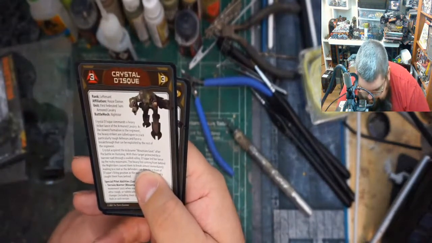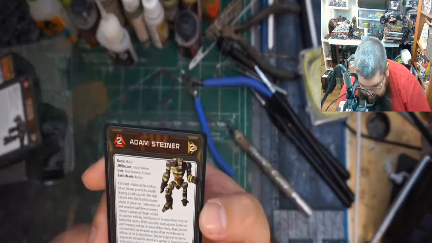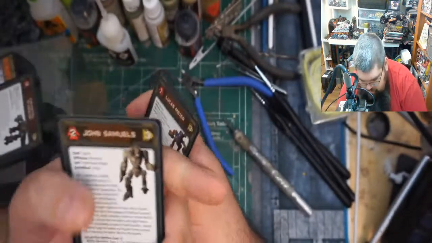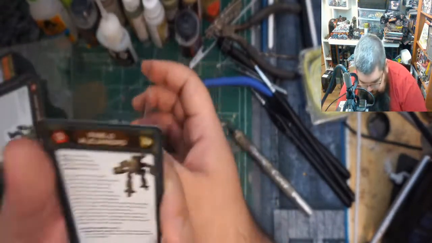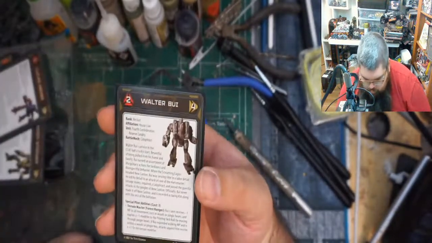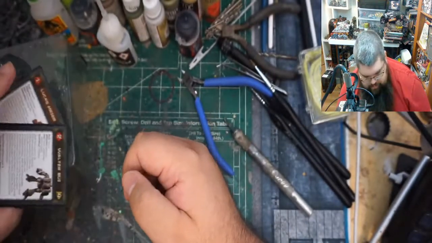Alright. Crystal Disc. That's her name. Or Shelley Brubaker. Adam Steiner. I guess of House Steiner. Or John Samuels. Lucas Mayer. Pablo Alejandro. Walter Boy. Or Kelly Lowry. That's who we got.